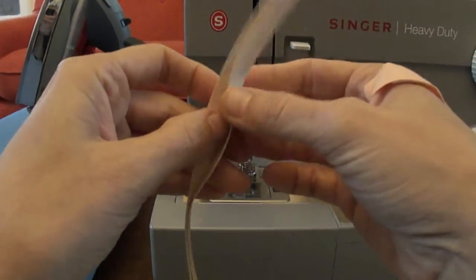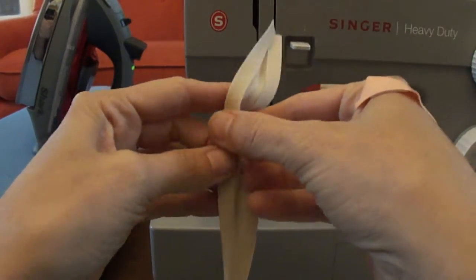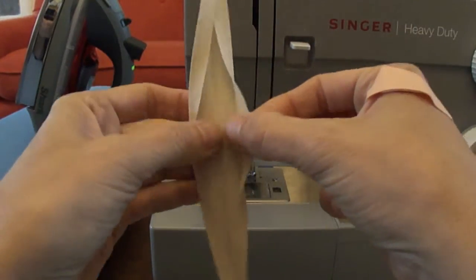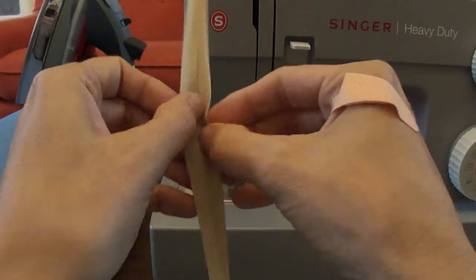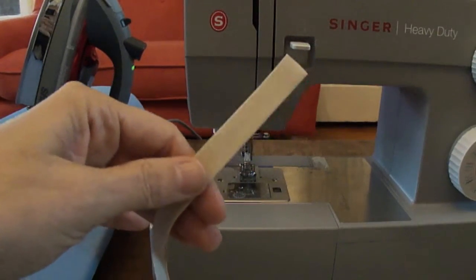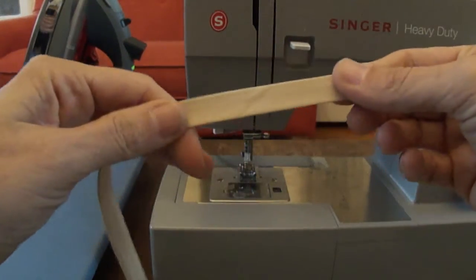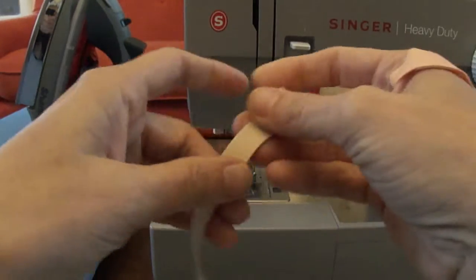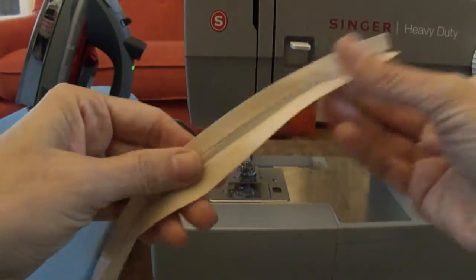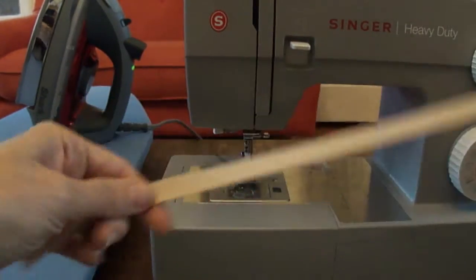And then this is a double fold. What that means is, see how it's been folded on itself twice? I can open it up, and I've got 2 different folds. So it's been folded over and then folded over again. You could make this yourself if you don't purchase it, but honestly for right now, it's easier just to buy a bunch of it. We'll use it later again. So we'll use only a little bit now, and then you'll save it for another project. It just does some work for you because it's already been perfectly folded and it's ready to go. And we'll show you how to do this.